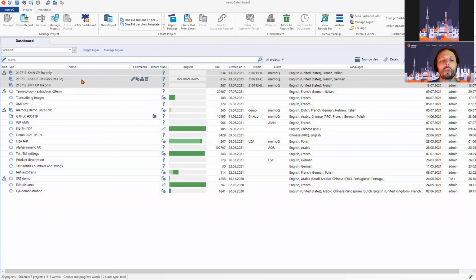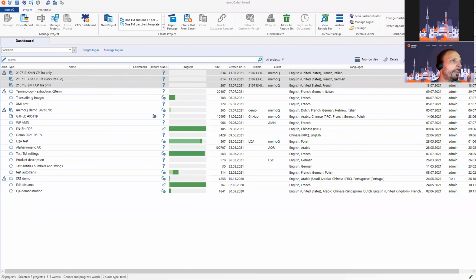Now, we haven't used, for example, the client's name in the name of the project, right? But this is something that you could do. This could come from the metadata, or this could come from a template's name. So you could have a separate template for every customer, and then the information about the customer would be in the name, or you can simply use the metadata, and that's where you store the information.